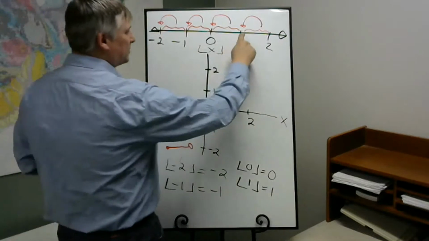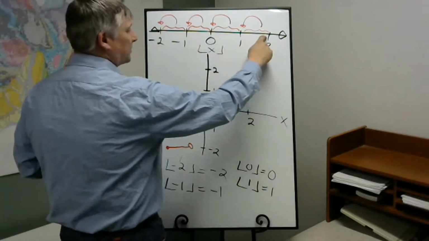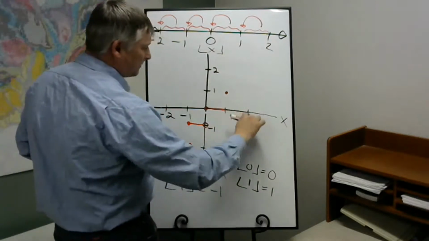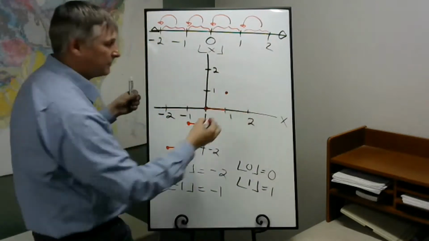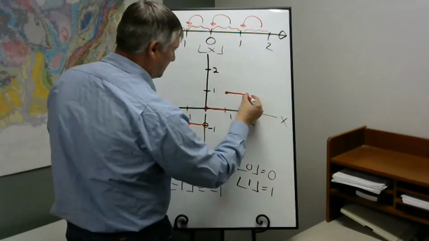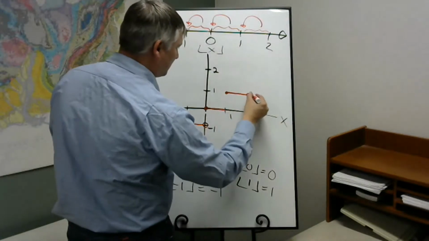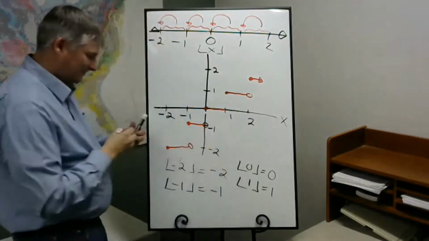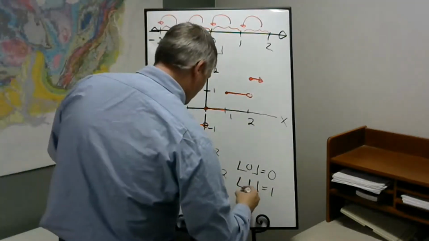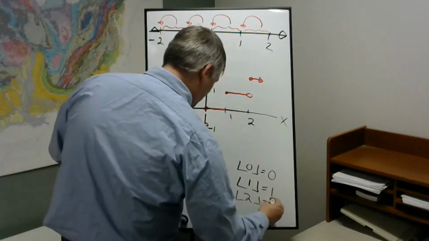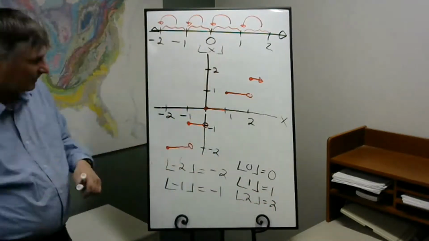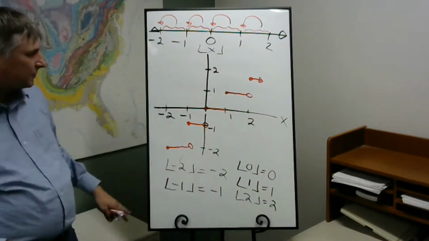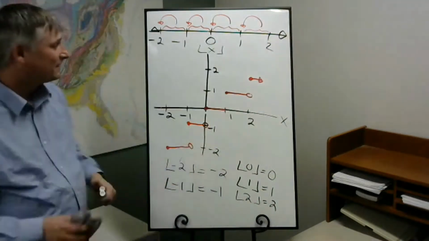And again, all the numbers between 1 and 2, the greatest integer function turns them into a 1. So all these x values, they're going to have a greatest integer function value of 1. And then we'll get another jump. Then it continues. So this would be our graph of the greatest integer function. And then it continues on this way, and it continues on that way.